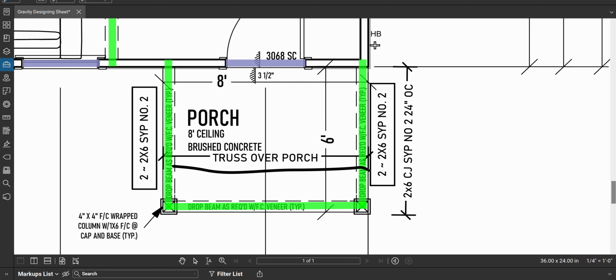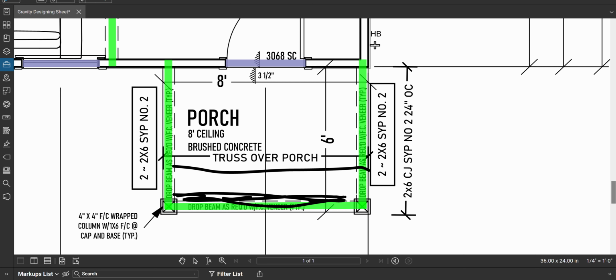And we're also probably going to want some kind of blocking or something along this beam, or like a board turned flat or something, so that we can nail on whatever ceiling thing. Like it's not sheetrock because we're outside, but if we use like a fiber cement panel or something and wanted to nail it on as paneling, we need edge nailing right here.